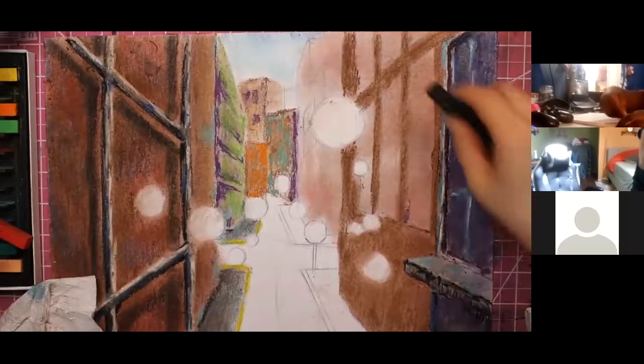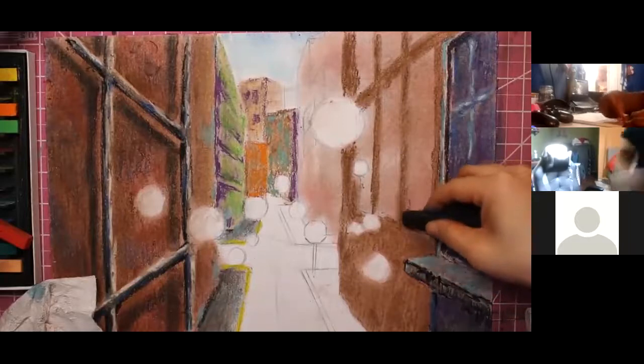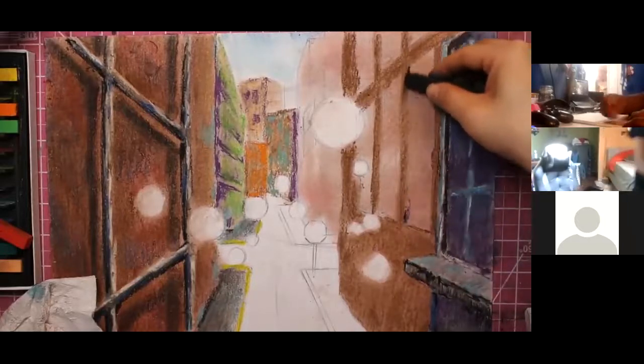So I just finished the first window and I have three more windows. That is too much.